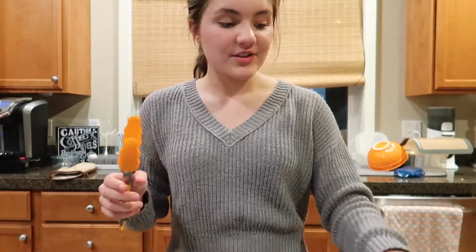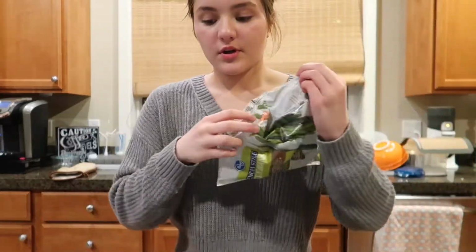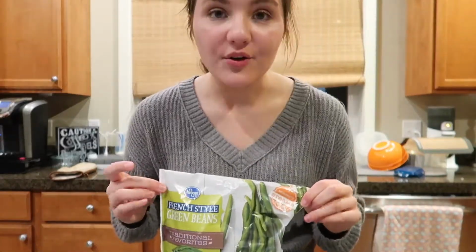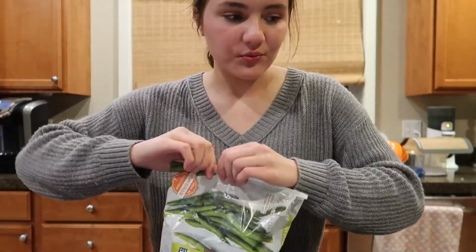Okay, so while all of that is doing its thing, I got the pasta going, all of it's going, I'm gonna start the green beans. That way they're ready to just go right into the oven. It calls for 1 pound of fresh green beans, but they were out of fresh green beans at the store, so we did not get that.